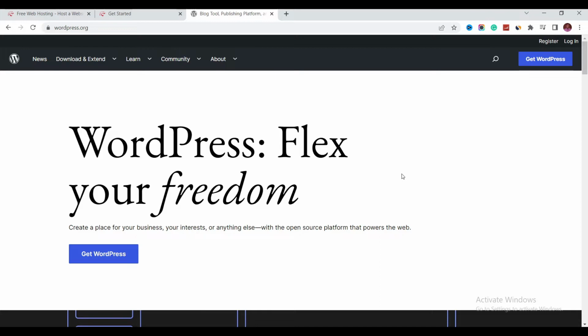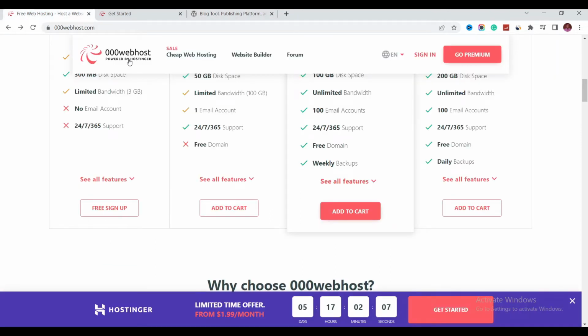So you have got your free hosting here, so you can create your website and practice your web design class, or just create a staging area for any of your websites at all. So guys, follow me up and let me show you how we are going to get this free hosting. And the platform we're going to be using for this free hosting is called 000webhost.com.